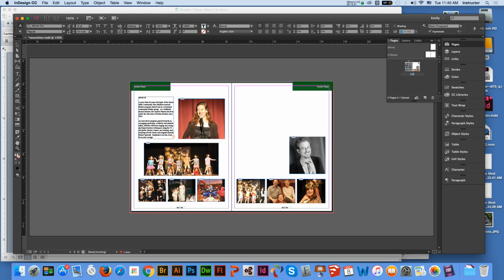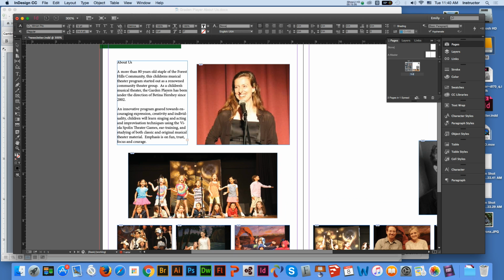Right now, because the text is much more than the frame, it has a little red thing here. That means some text is hidden.